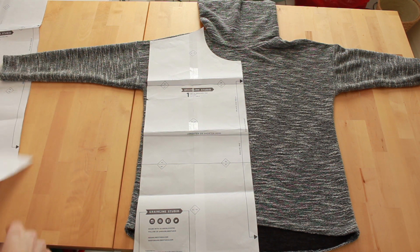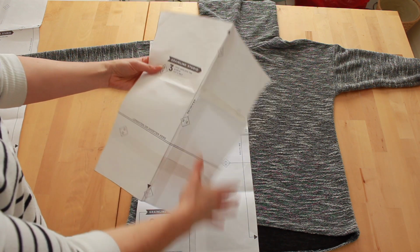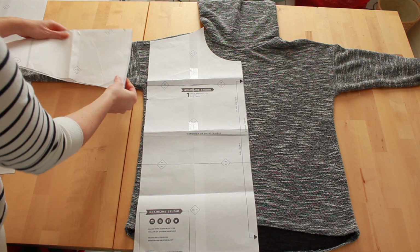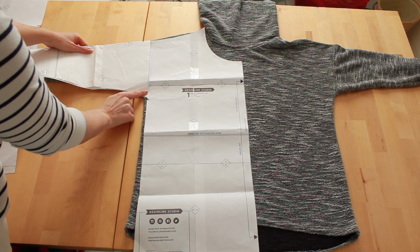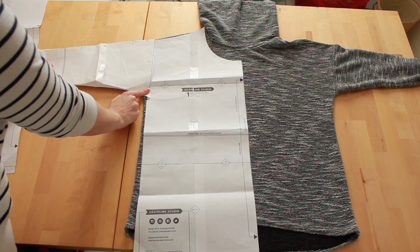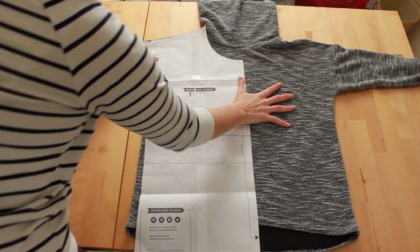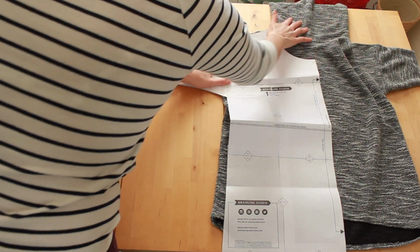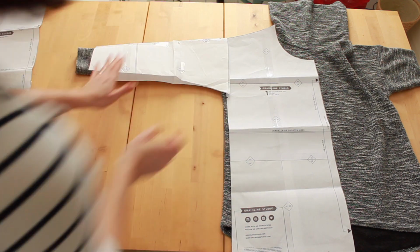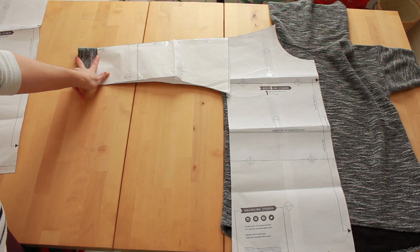However, the Hemlock has 3/4 length sleeves. This is the sleeve piece here. I'm going to fold it in half to show you the difference here. So if you put it up there, see that notch? That's where it would be sewn attached. Seam allowance, overlap it slightly there. Is it in shot? Oh my goodness, only just. Let's move it. Okay, so straighten it up. Okay, so you can see there, there's another 2 inches of length there.